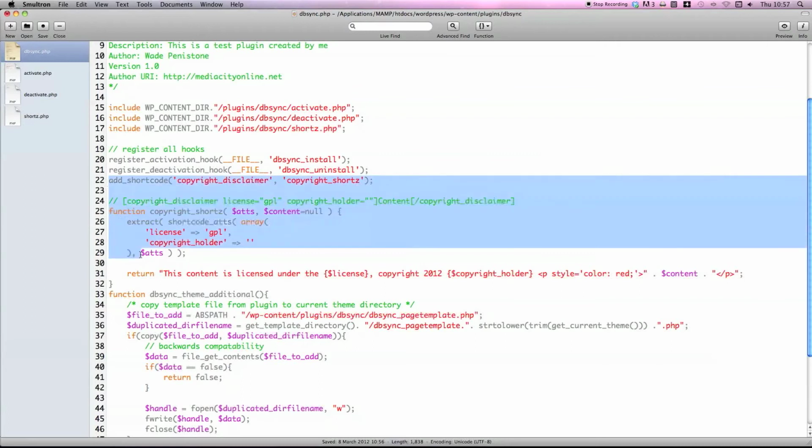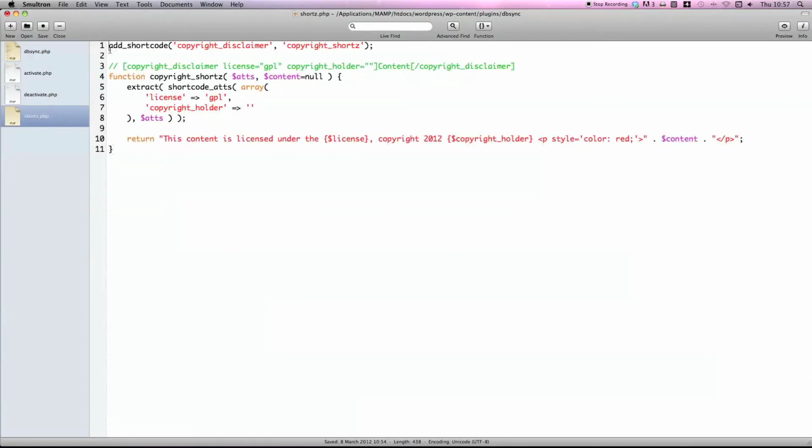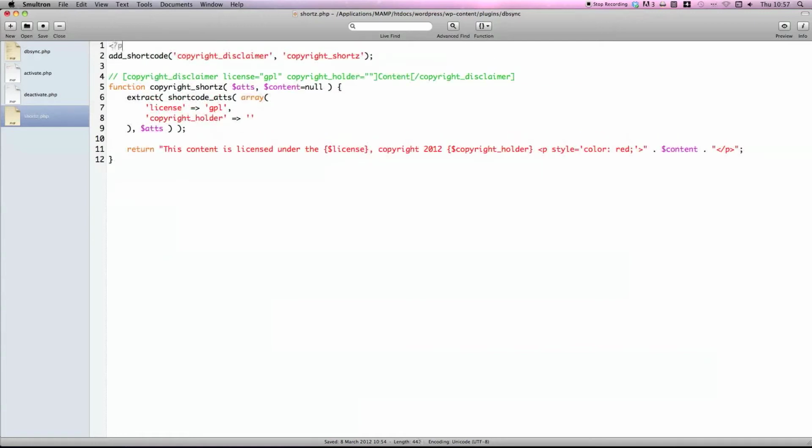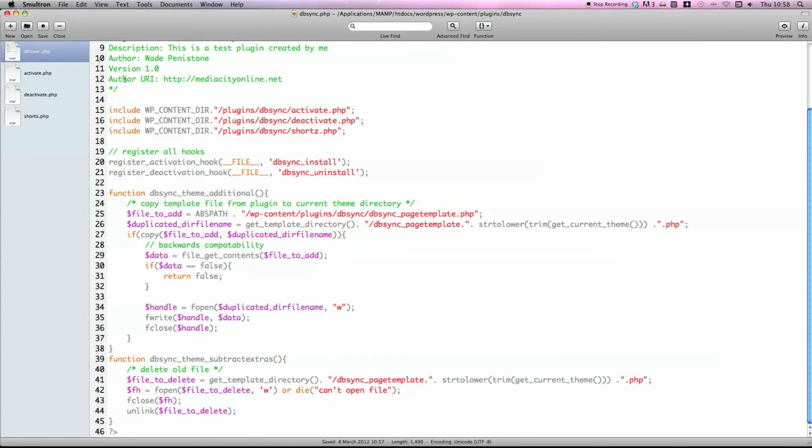And then just cut out this final part for the short code. And I'm just going to stick that in the fourth file, which is shorts.php. Put the open and closing tags. And then once they're saved, you can see that this file is a lot smaller now. And now that we're getting around to adding more code, we're going to need to keep splitting up the code into multiple files, just so we don't have one gigantic file where we can't find anything.